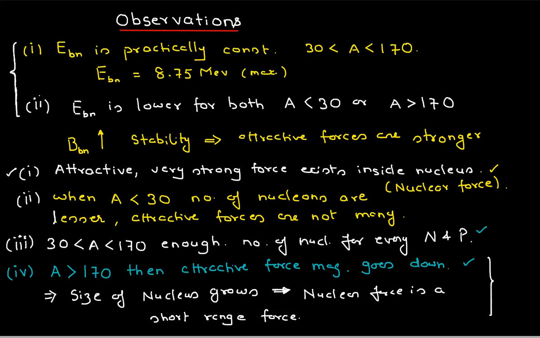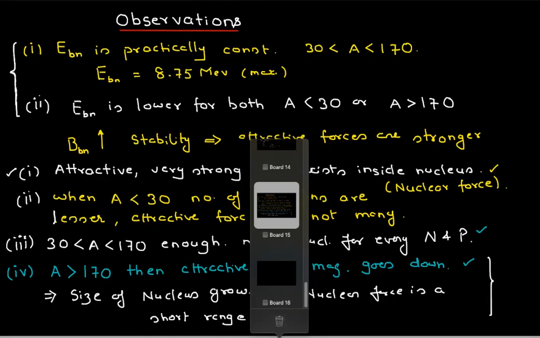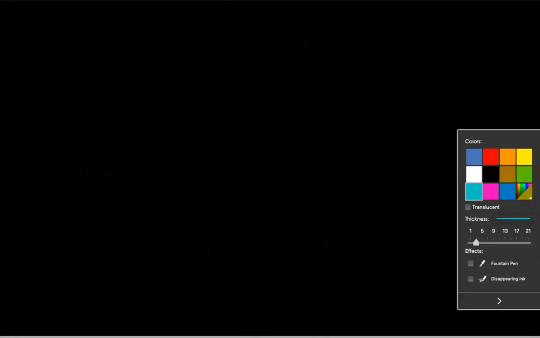Yes, sir. No one has any doubt? Sir, I have a question. Sir, we said that iron's binding energy was 8.75, and that's maximum, right? But then, a few minutes back, we said that 931.5 is for one u. So, sir, that means the mass defect should always be less than that, 8 by 931 then. Yeah, if you're talking about the formation of nucleus, but then there can be other nuclear reactions wherein energy release is a lot higher. You're talking about only the formation of the nucleus, isn't it? Yes, sir. The reaction in which the nucleus gets formed. If that is the only reaction, then yes, that's correct. Okay, sir.